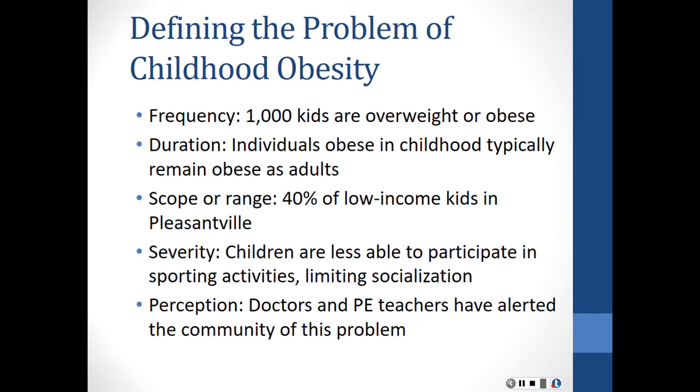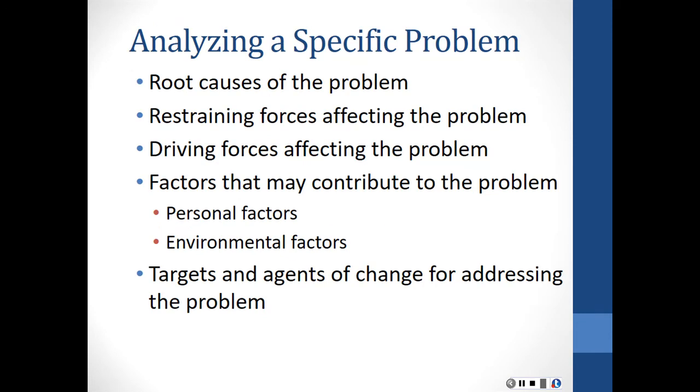So once we've been able to define the problem, then we're going to be fully analyzing this specific problem. We know what our problem is, but let's look at it in a little more detail. The first step is to look at the root causes of the problem. What are the basic reasons behind the problem? What's causing the problem to occur? And this is where we can use our but why technique. So if we think about the root cause of something, but why does that happen? We can keep asking the but why question to really come to the core reason that problem's occurring.